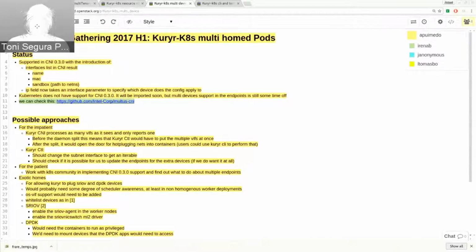I don't really mind. Yeah, actually, same here, but I think we should start from defining the scope of what we want to achieve, and then probably talk about the technical. So the minimal scope I would like to achieve is to be able to plug into multiple Neutron networks. So that's the absolute minimal that I want when talking about multi-home pods. And by multiple networks, you mean managed by the same backend, different backends, doesn't matter?